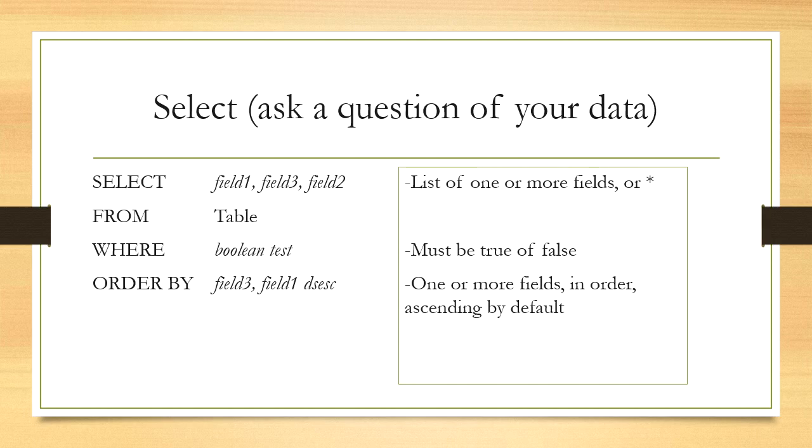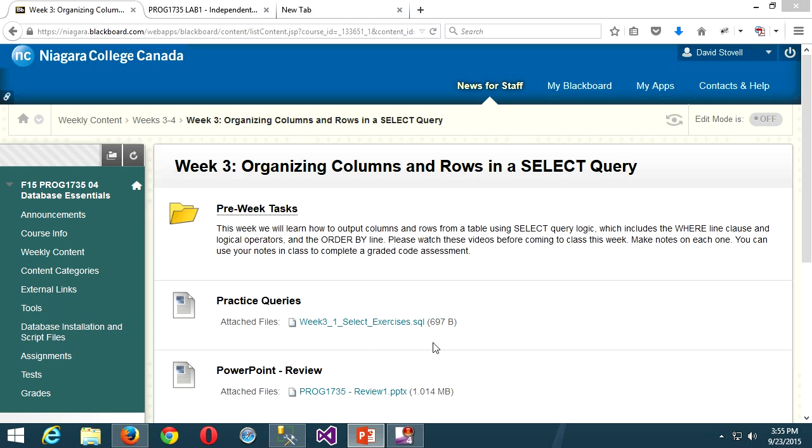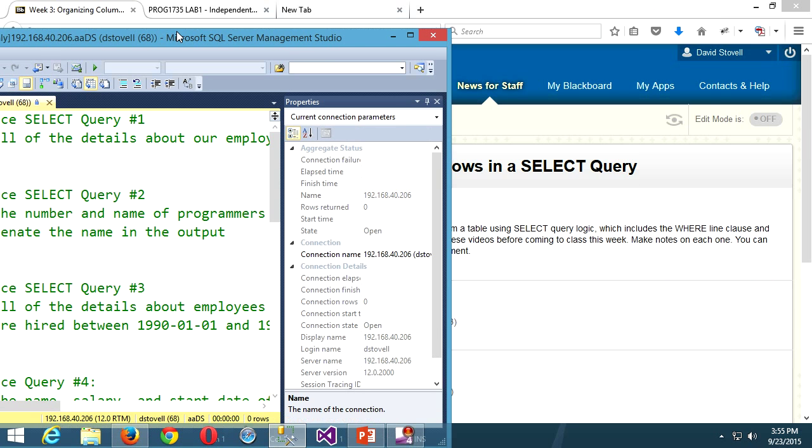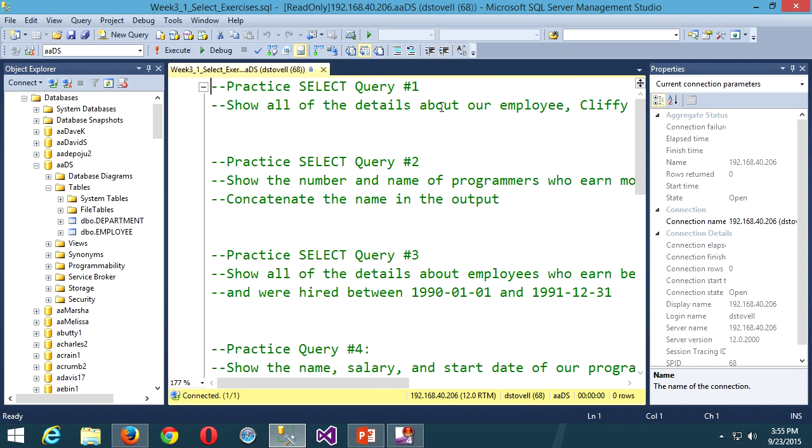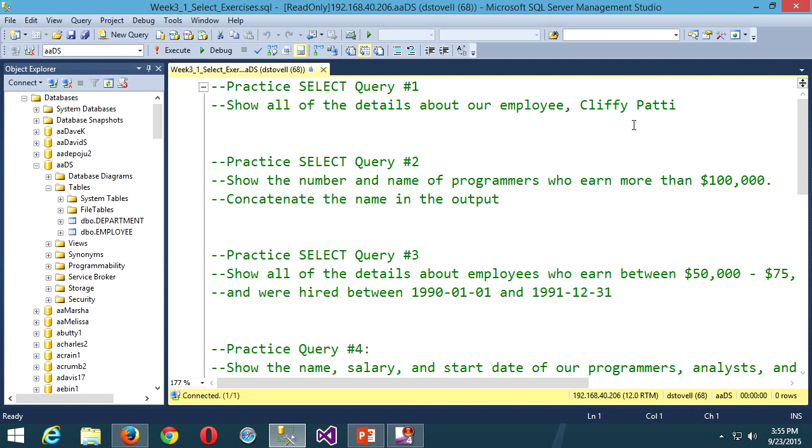So that's basically the simplified form of the SELECT statement we're going to start off with, right? So we've done SELECT star FROM table already. Lots of people have done that. I've got some practice queries up here that I just downloaded into Management Studio. So let me bring Management Studio over here. Now these were all written. The idea is these are questions that we're going to ask together, right? I'll lead you through this to some degree and maybe assign a few of them for you to do.